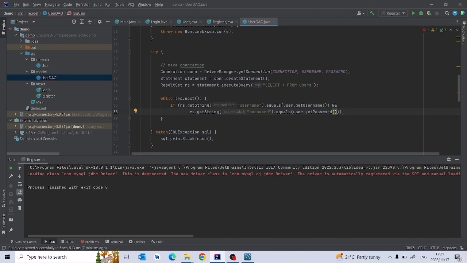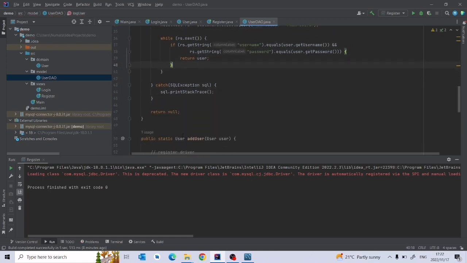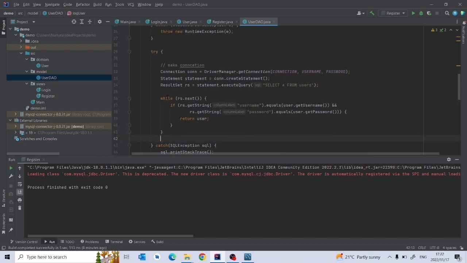Now this type of query that we're going to do here will give rise to a few problems with SQL injection, but for now, don't worry about that. Maybe we're going to talk more about that in another video, but for now, let's just focus on logging the users in the easiest way we know how, right? So if those values match, then we can return the user, or else it's going to be null, which means that the user has not been logged in.